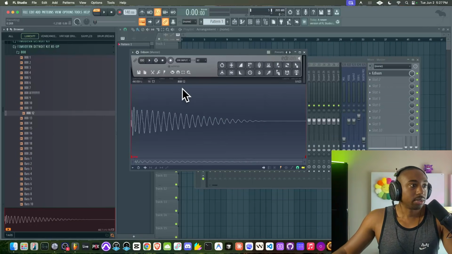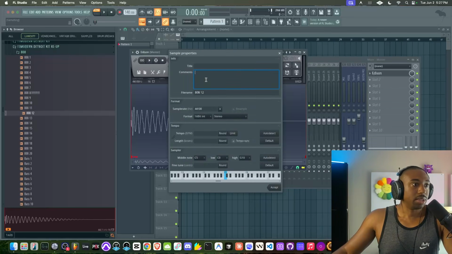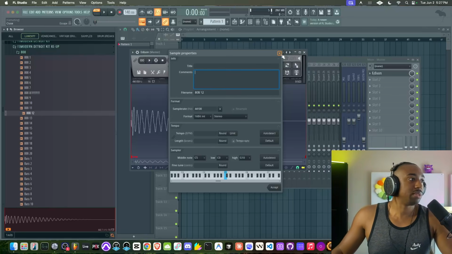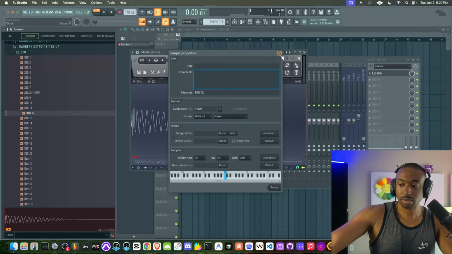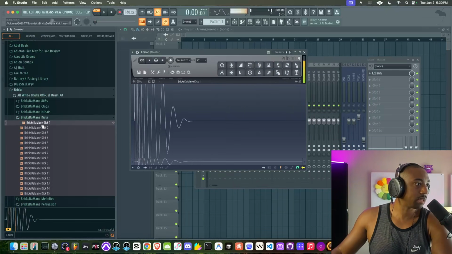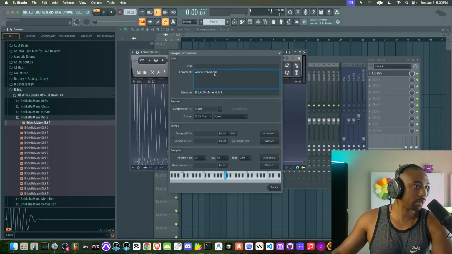And most people just see this screen. They don't realize if you right click here, this comments area is where a lot of people forget to change the metadata. So I'm going to see if I can find a kit that has this listed. This will take a little bit of time. Just give me a sec, guys. Like for example, this Bricks kit, if you right click, go to edit and audio editor, right click, it tells you this is from a different pack, drumkeys.com.